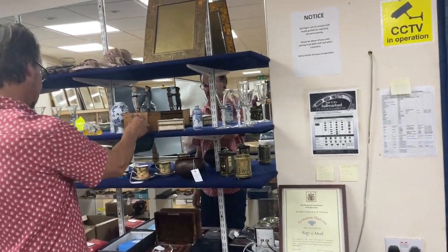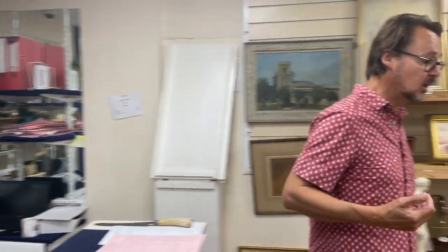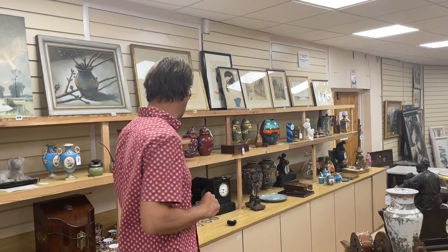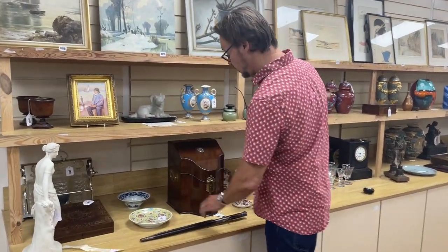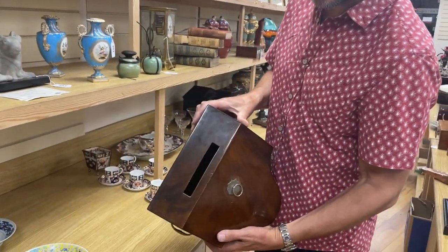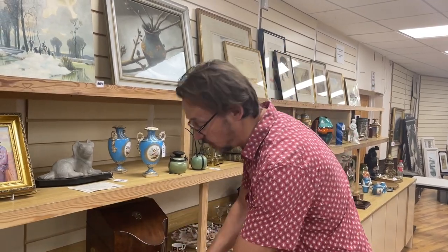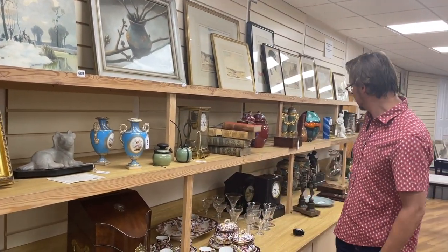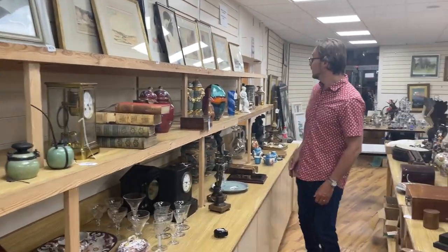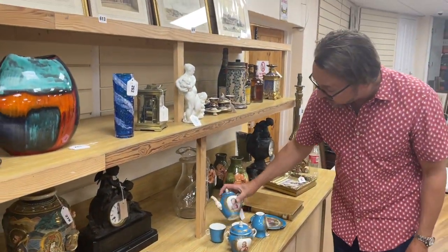There's always something interesting here — you don't have to look too far to find it. Lots of costume jewellery, watches under there, jewellery locked away in the strong room. There's a knife box, but this one has been converted into a letterbox — a country house letterbox thing, lot 286, coming back around for a second time because it's been changed. I'm looking at some pottery, some Tunbridgeware, Moorcroft, and Save — it's all here. A lovely good mixture as always, and the sales have been getting a bit bigger recently.